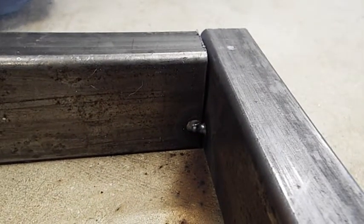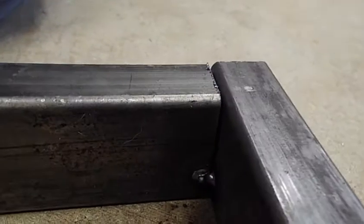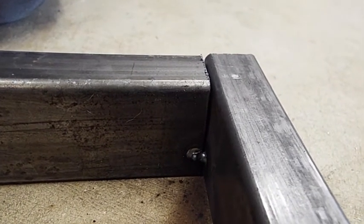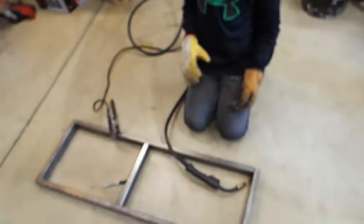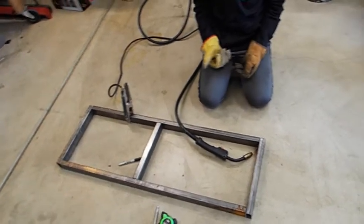What is this? Use plasma? No, it's carbon and argon. Okay, so good job. You connected the two pieces of metal. Now more. That's called a tack weld. And then we have to do the rest. But first, we tack weld the whole thing together, and then we make sure it's all square. And when it's tack welded, we can still bend it.